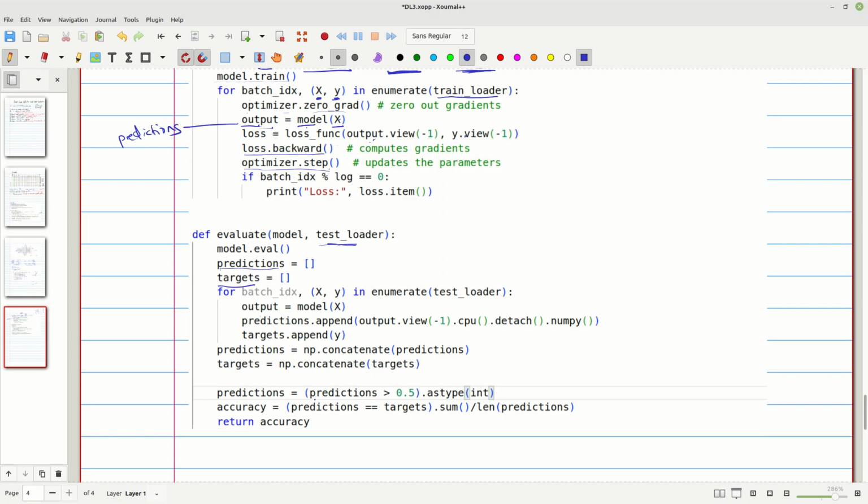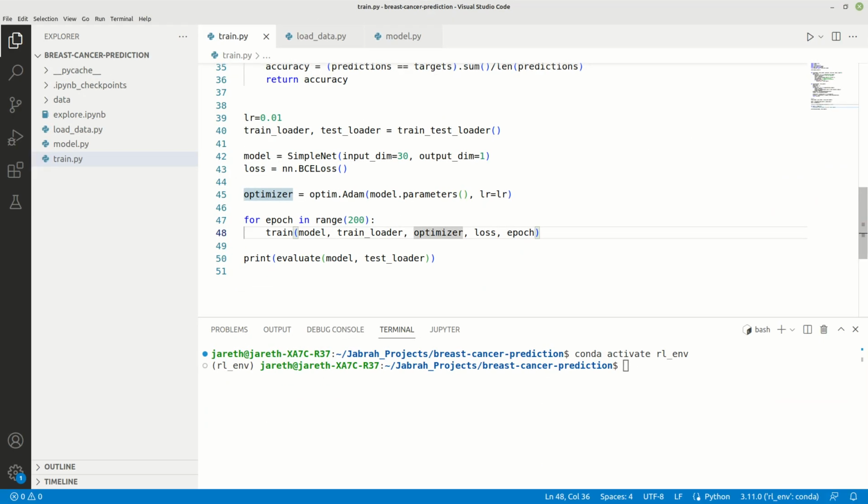So when the predictions are greater than 0.5, we call that malignant. Otherwise, it's benign. And then we check the accuracy by seeing where the predictions and the targets are the same. So it's just a simple operation. So let's actually look at the code itself running.